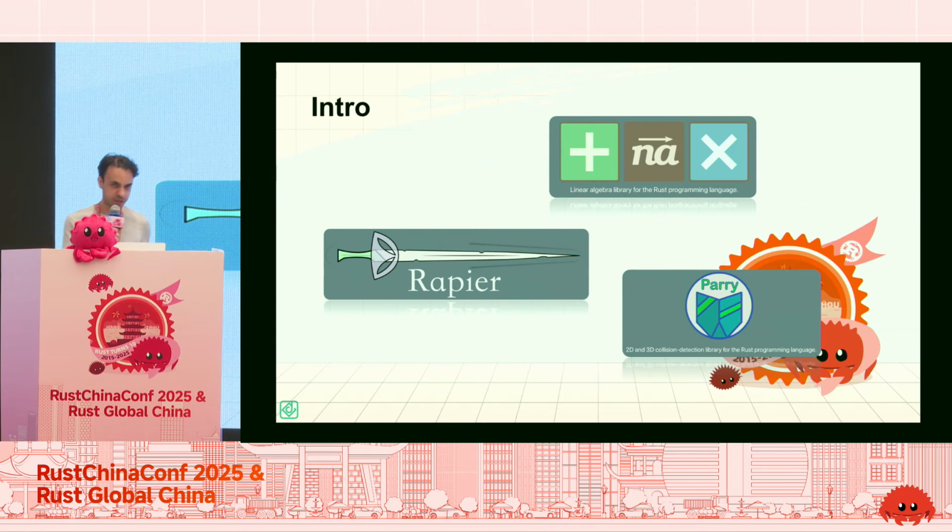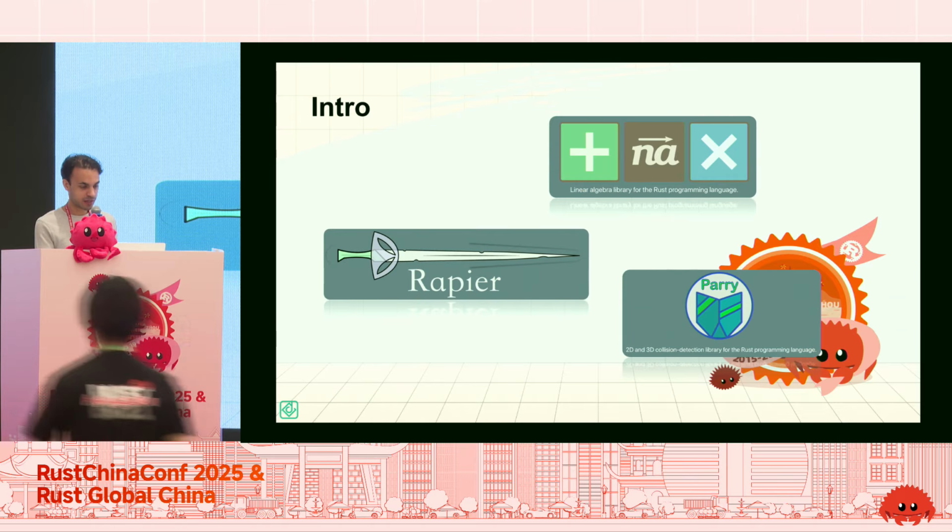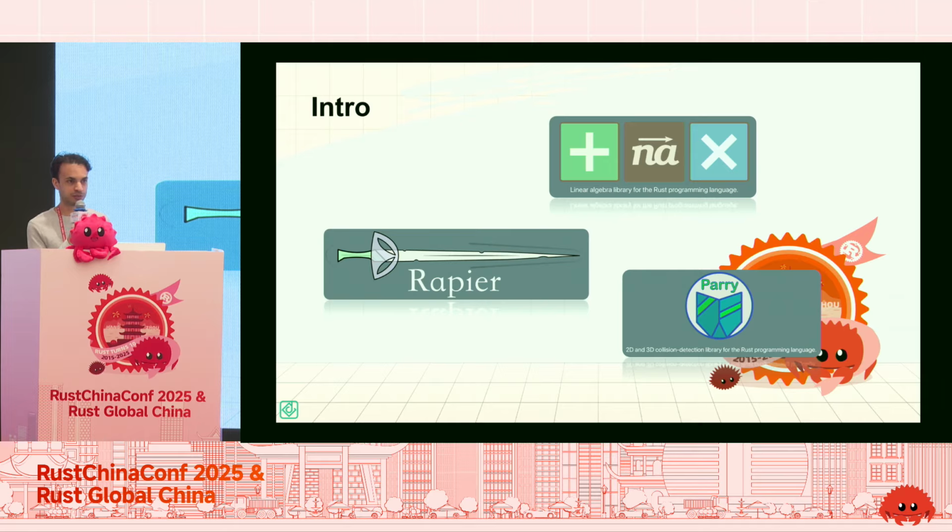So a little bit of introduction first. I started working with Rust quite a few years ago, more than 10 years now, because it was before the very first version of Rust. And one of the very first crates I've been writing is the nalgebra crate, which is a linear algebra library. And then I've done quite a few works for scientific computing with geometry, physics simulation, with ncollide and nphysics. And more recently, I've been working on Rapier, also for rigid body physics simulation. But all of that is running on the CPU.